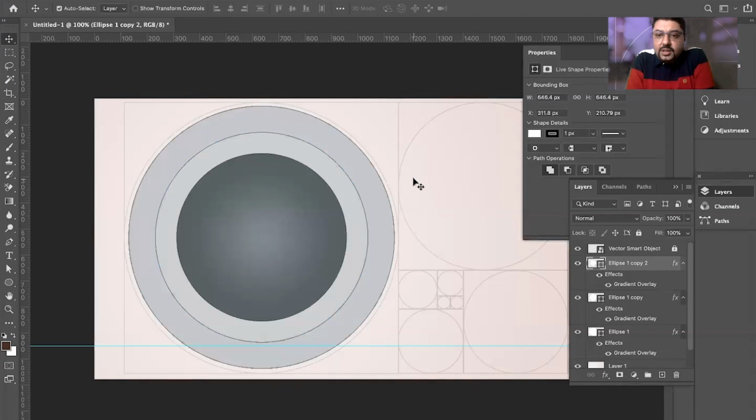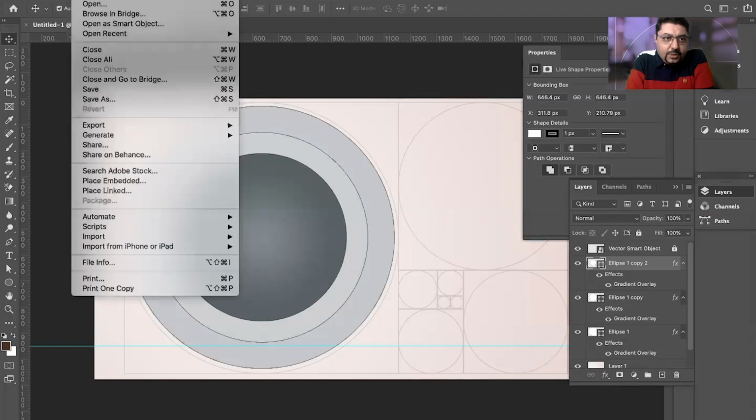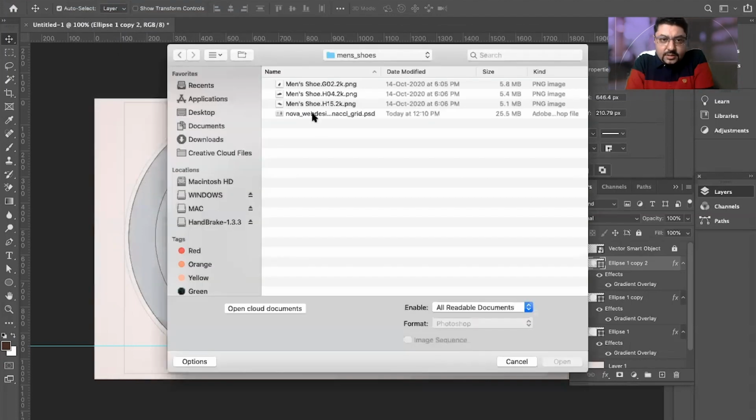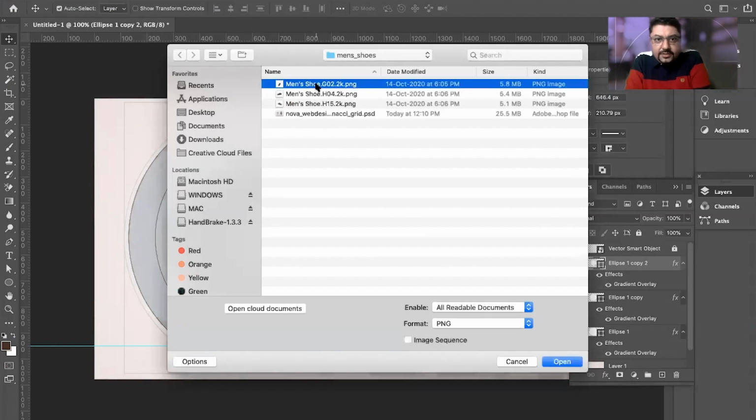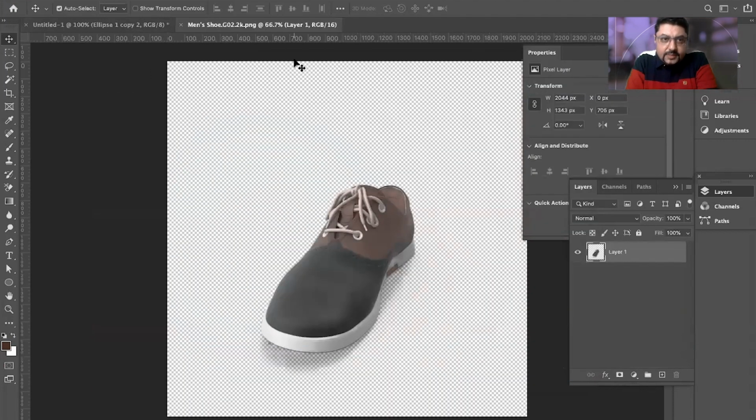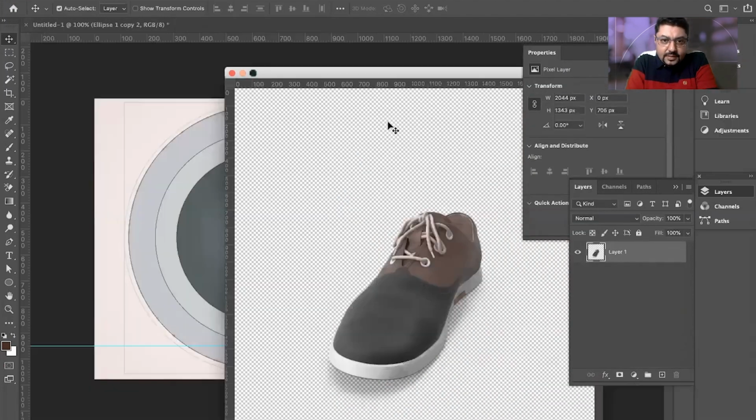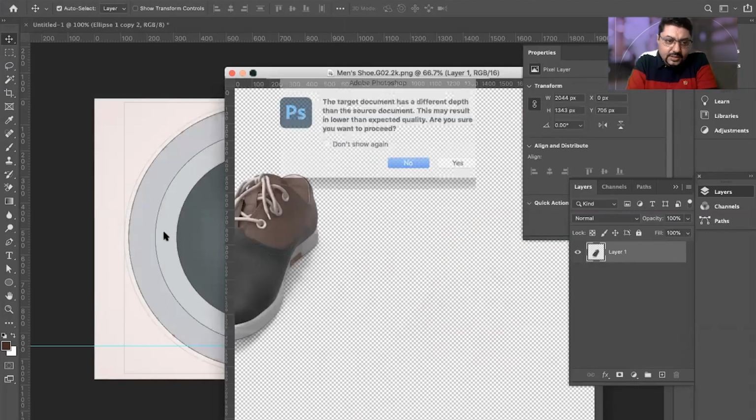Fine. So I have taken this, and now I will also bring in the product. Let's see, open. I will just take this PNG, open, great, and drag it to the design.